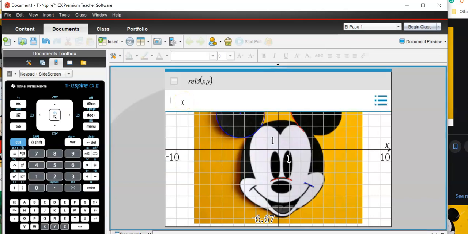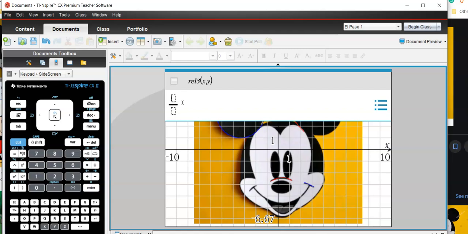So type in a generic ellipse, x squared over, let's say, 4, I don't know, plus y squared over 9 equals 1.